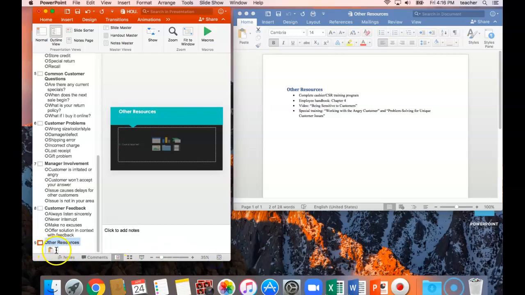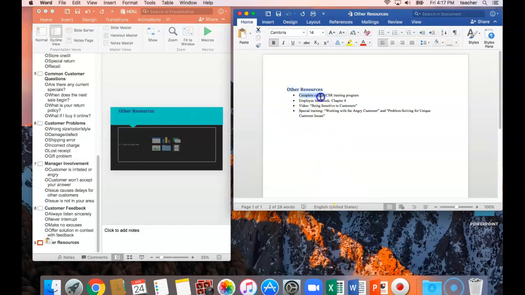Right here is my little paste icon, and we want to click paste. The paste options icon and its menu contain paste options. We want to do keep source formatting, and that's this, and we're going to keep the blue. Then we want to go over here and select the bulleted list. We're going to do Control-C to copy again.